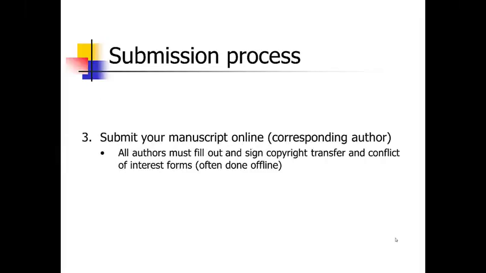Then once you've written your paper and you've had all of your authors read it and edit it, and you've got a final version, if you are the corresponding author, then you're going to be the one submitting the manuscript online. Usually the corresponding author is either the first author, often a graduate student who did the groundwork and wrote up the draft of the paper, or sometimes the senior author. But assuming that you're the corresponding author, you're going to be the one going through and submitting your manuscript online. And it is so great nowadays that all of the journals have online submission systems.